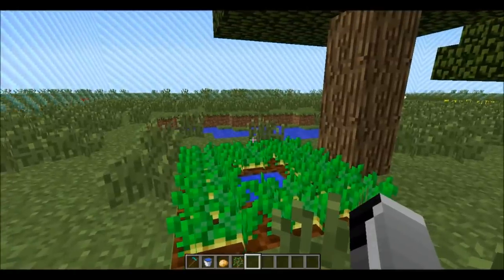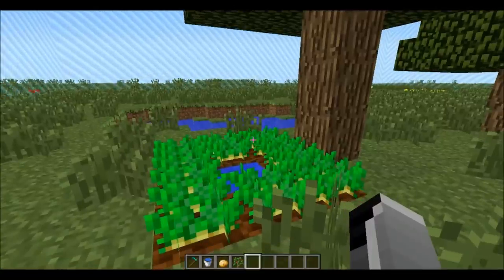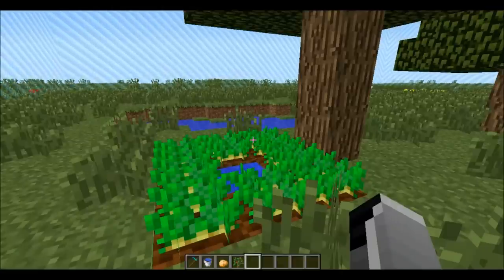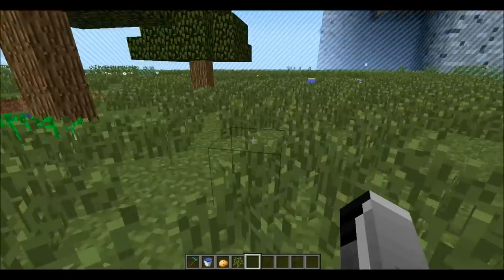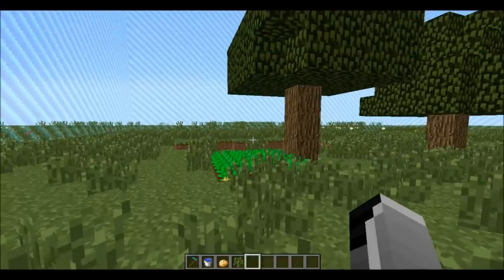So what you can do, like in an adventure map, you can simulate time going by just by putting saplings there and then putting the random tick speed up and then putting it back to normal again, to simulate time passing by. That would be a cool idea maybe. So yeah, all kinds of cool stuff, the game rule and the world border commands, really useful tools.